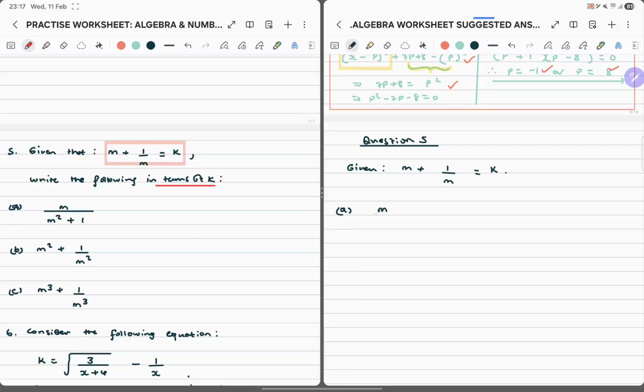Now we've got m over m squared plus 1. Now, folks, if we look at this and look at it good, we will see that, hey, we can solve this one directly. What is 1? It is m squared over m squared. This is equal to m over m squared plus m squared over m squared. Remember, in maths, guys, this is a multiplicative identity, so we can create it by any ratio that we choose.